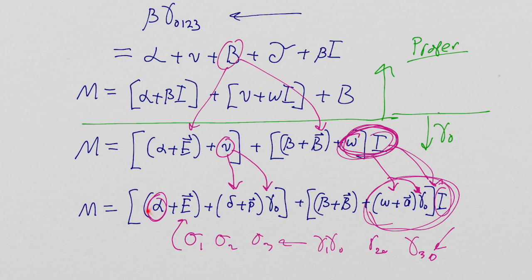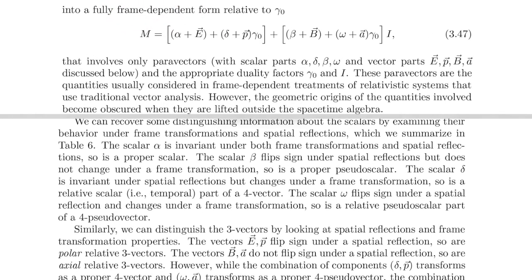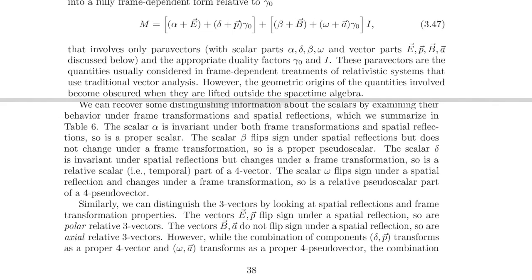So let's look at how these things depend on gamma 0 and also how they depend on the handedness of the reference frame. In fact, that's the next topic of the paper. So we've got this fully frame-dependent form. Usually when you see frame something, it's always frame-independent. Frame-dependent now is what we're talking about here. So we've broken everything down to a bunch of scalars and a bunch of 3 vectors. Gamma 0 and I are these duality factors now. You think of them more as duality factors. We've used the 2 dualities we have, the relative space duality, relative frame duality, and this Hodge duality, as fully as we can to decompose M into this form, with the appropriate duality factors.